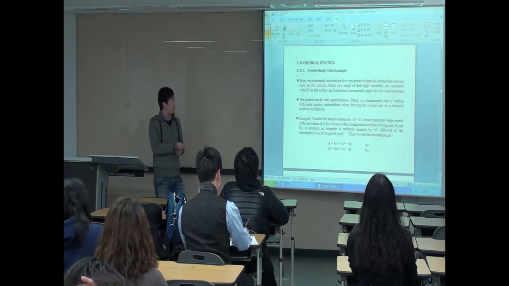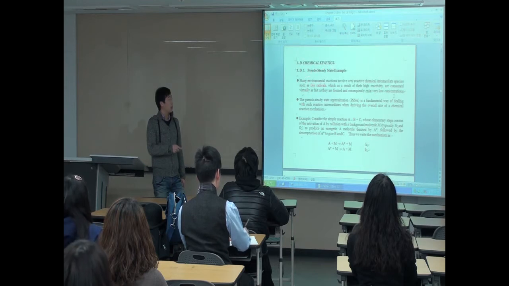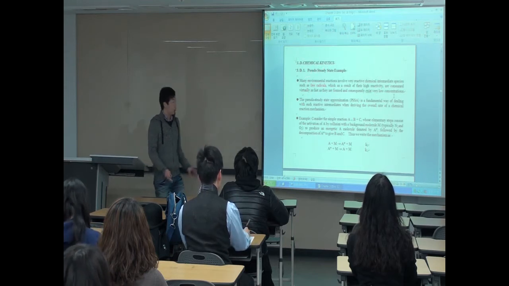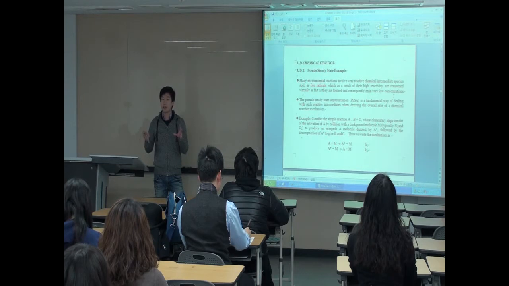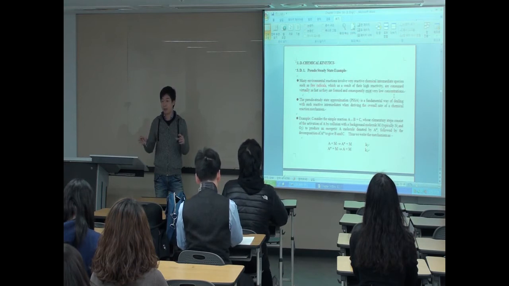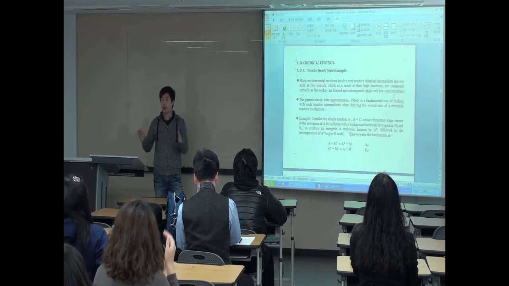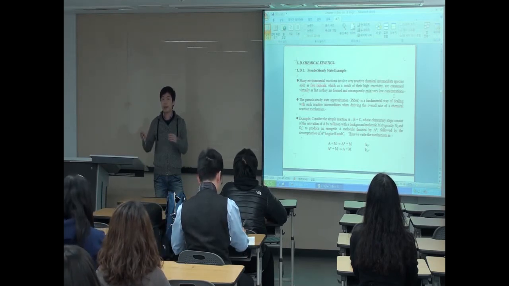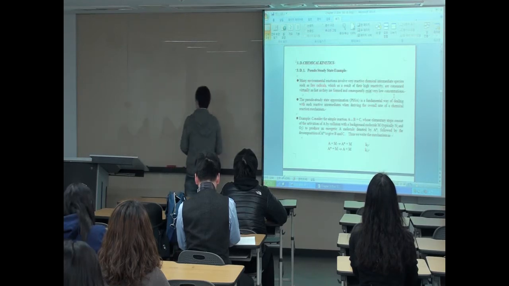Today I'm going to give a lecture on chemical kinetics, especially the pseudo steady state example. What is the pseudo steady state example? In a chemical reaction, you can see some intermediate chemical compounds which are very active. So they can be consumed very fast, and they also decompose very fast, so we cannot see them in the product. That is what we call an intermediate. So I will give you some examples.